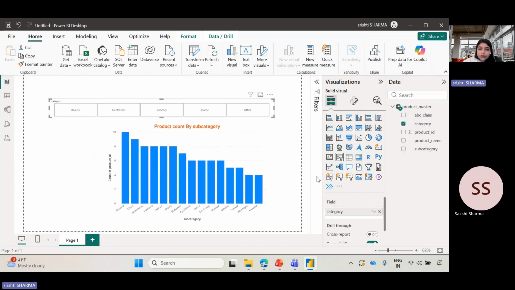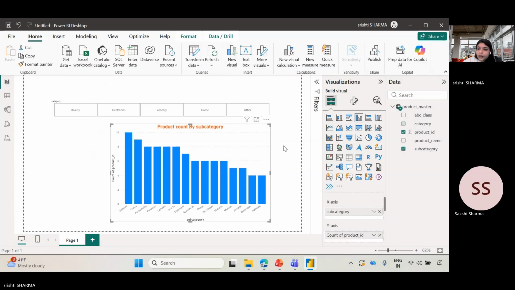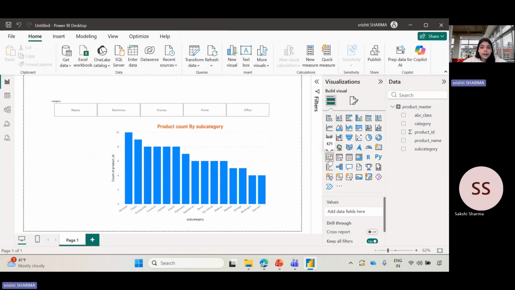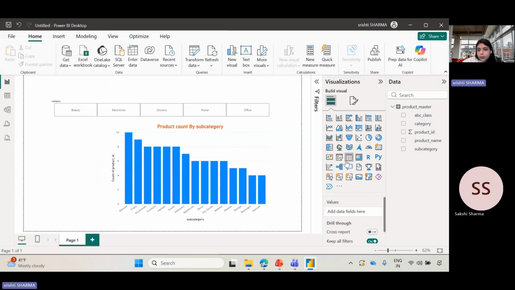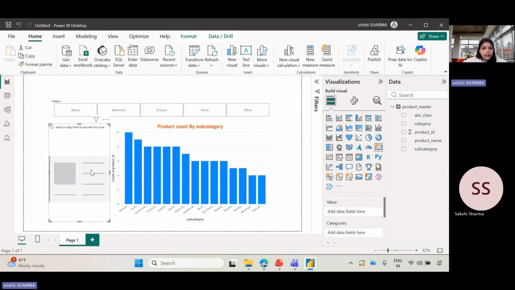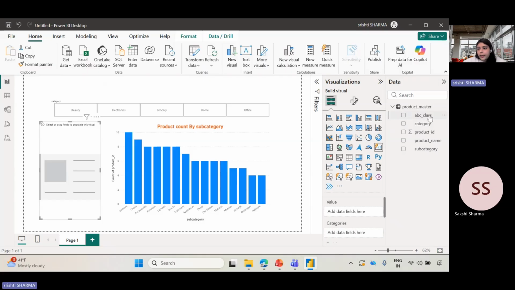And let's just do one last thing today, which is KPIs. KPIs is something like every business analyst swears by and uses that term a lot. And all the dashboards also have KPIs. Let's not use this one right now. Let's just use a simple card. So I'm just clicking on this card, which looks like 1, 2, 3. And then let me just give that count here. So I drag my product ID.